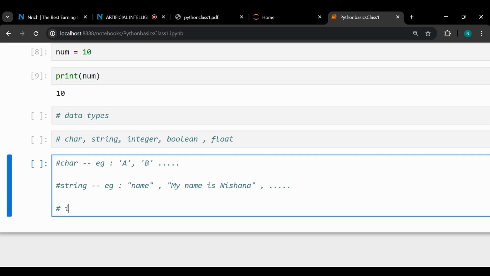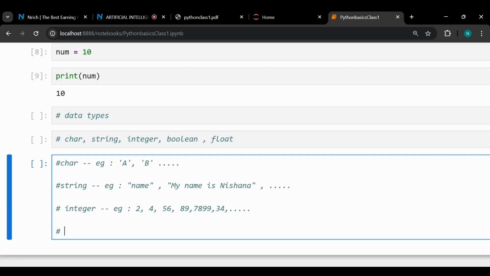Now let's see the integer data type. Integer data type means if I am taking 2, 4, 56, 89, 7899, 34, etc. These kinds of numbers are called integer data type.